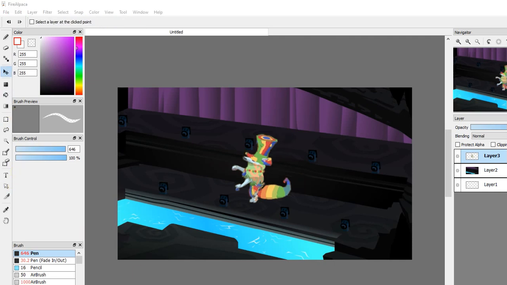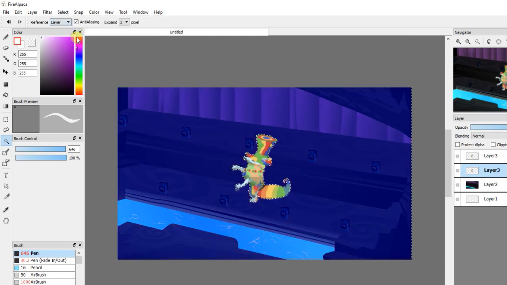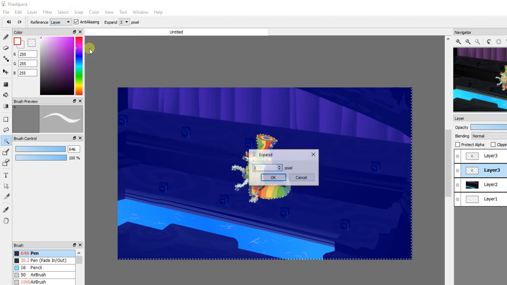To me, this is just a very important part of making thumbnails, is that you really want to make it stand out. So to make it stand out, you just want to make a copy of your animal dancing, and then you can go ahead and just go to magic wand. Make sure that it's on expand by 3 pixels. Once that's done, you want to make sure that that's on layer and not canvas. You want to click on the outside, go to select, click inverse, and once that's done, you can go into select, expand, 1, 2, 3, 4, 5.